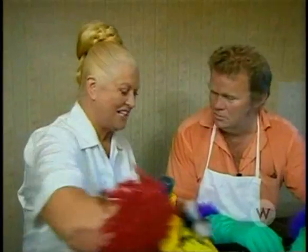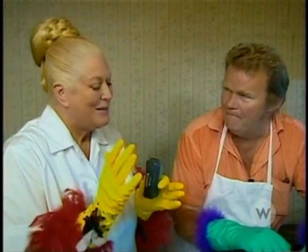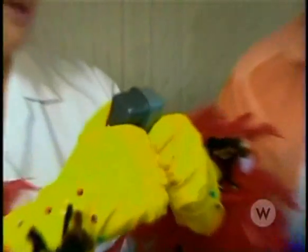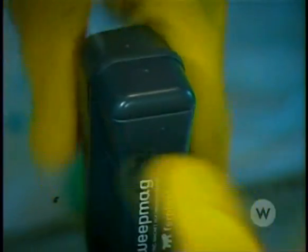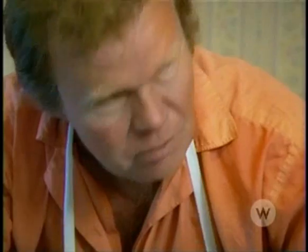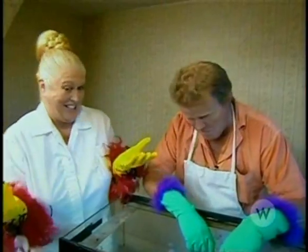I'm going to show you this. When you start seeing a line build up on the water, maybe you can't get to it for a few days — but so it doesn't get really bad, you can buy these at the pet store. They're just a smashing idea — they're two magnets, a rough side and a smooth side. The rough side goes inside the level of the water and this attaches to it. Whatever level the water is, I would simply do this. When not in use, leave it at the top. It's just lovely.